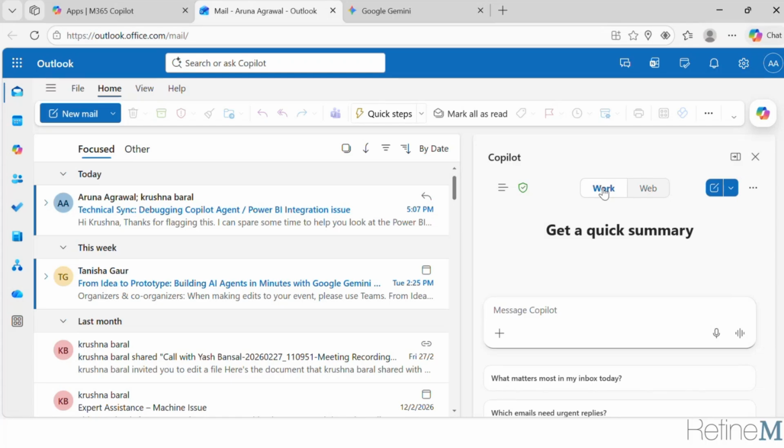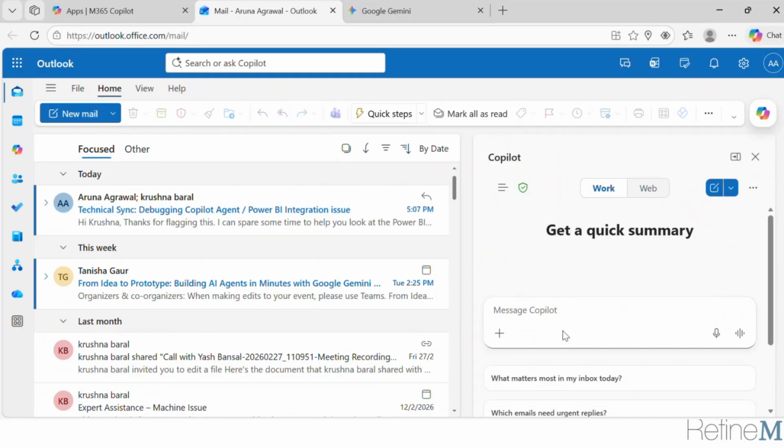But while being in this app, I may quickly need some information. Let's say I have to draft an email related to the stock price. I can go to web, get that information, come back to work, incorporate that information here and carry on from here.